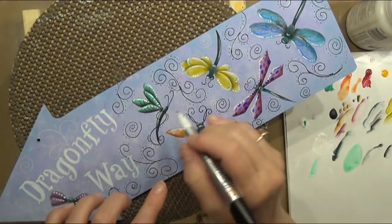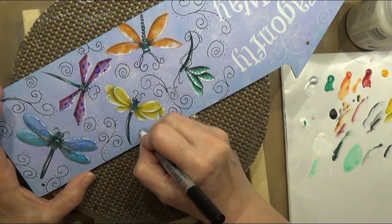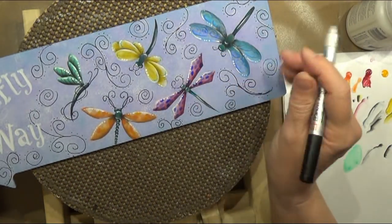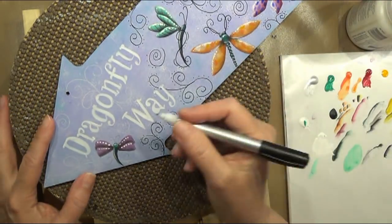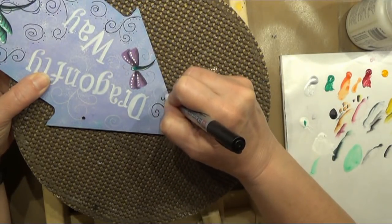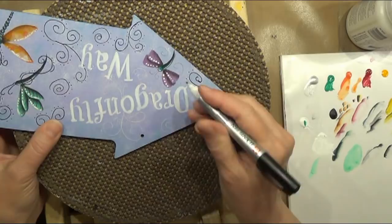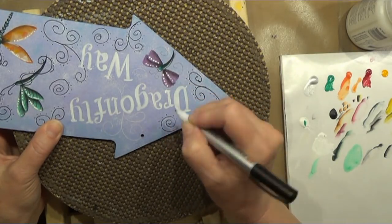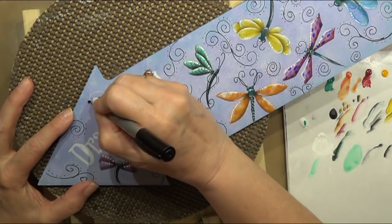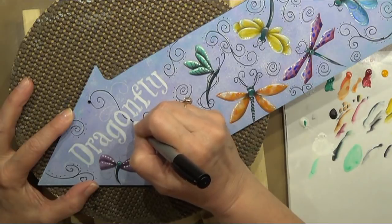Too much fun. You can add other dots in the background if you feel like some areas need some filling in somewhere. Then you can just go in and add dots in the background. This just goes so quickly. And then this one I made great big, going through our letters here, sort of.